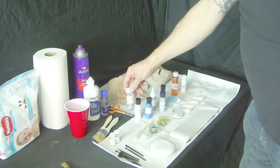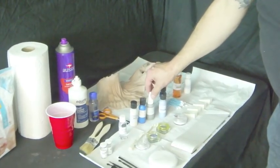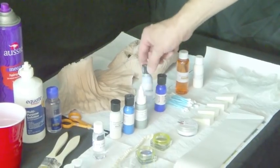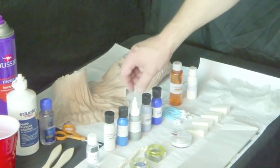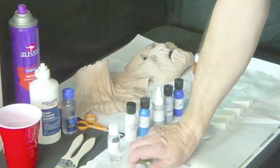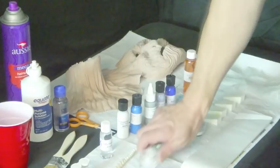We have 99% isopropyl alcohol. We have a few different colors of PAX paint here: a white, a pale blue, a really intense blue, and a gray. We've got three different types of rubber mask grease: white, blue, and gray.